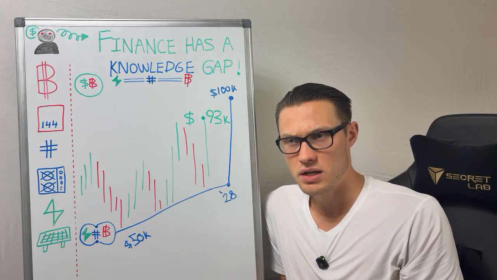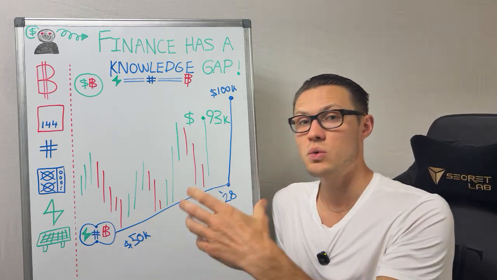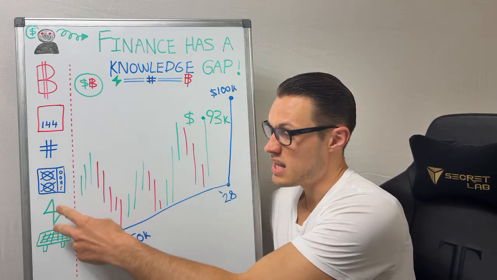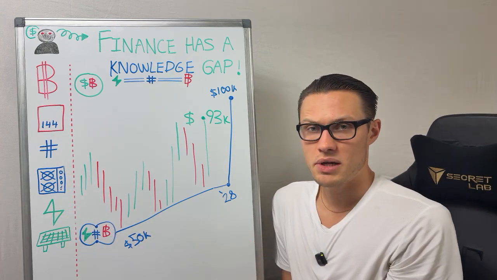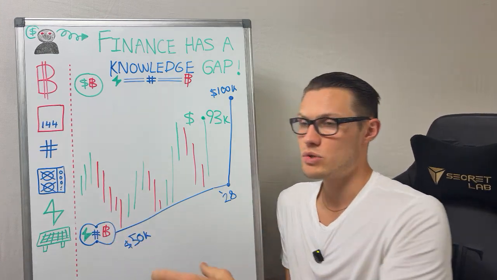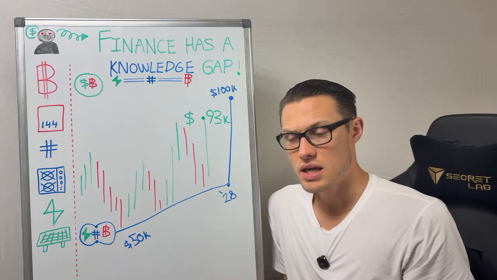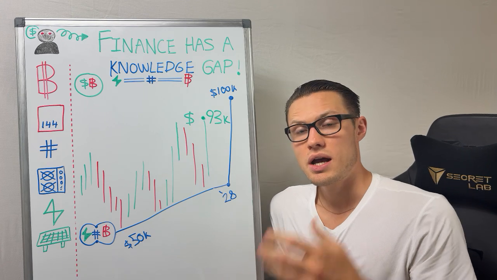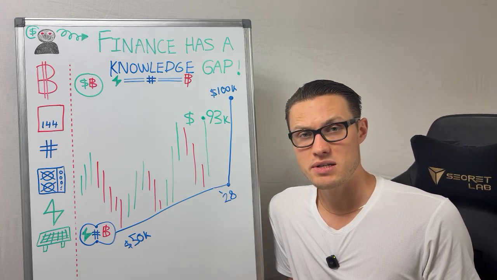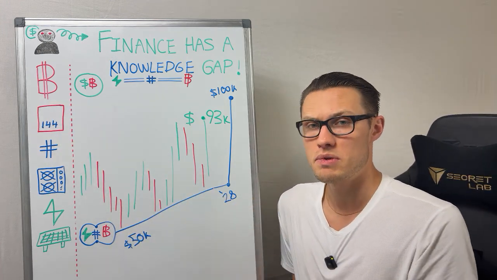Yes, some hash rate comes offline, which lowers the production floor for the other miners because they now earn a greater quantity of Bitcoin. But if you didn't understand the energy and compute economics of Bitcoin, the energy sector, how much energy they consume, the amount of hash rate online earning all of those Bitcoin rewards in 144 blocks per day — if you don't have a grasp on those different pieces, I invite you to take a look at the Hashpower Academy and learn all those different aspects of energy and compute underneath the financial properties of Bitcoin on top of the blockchain.